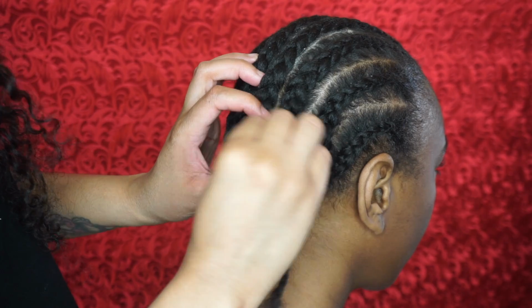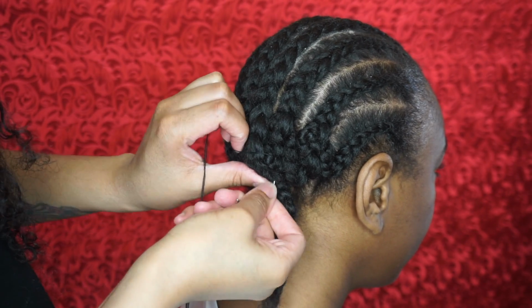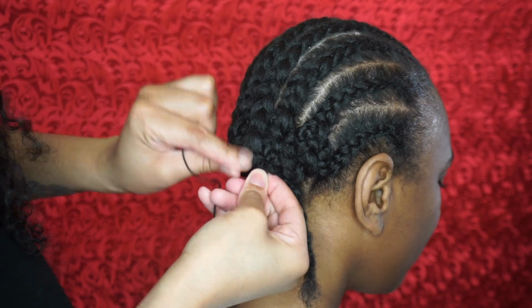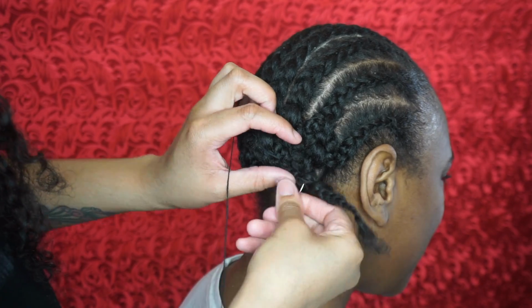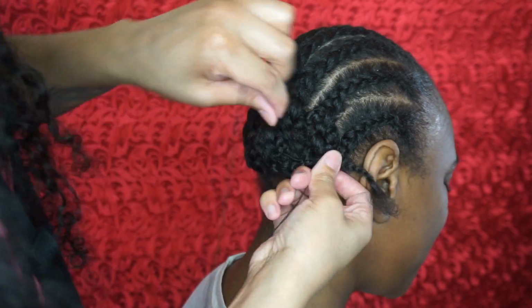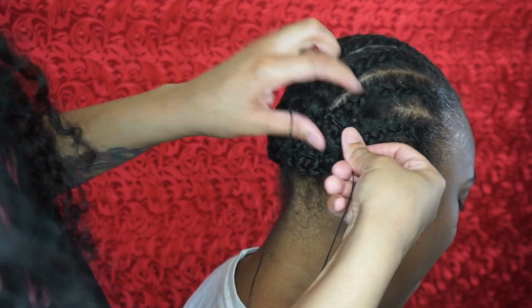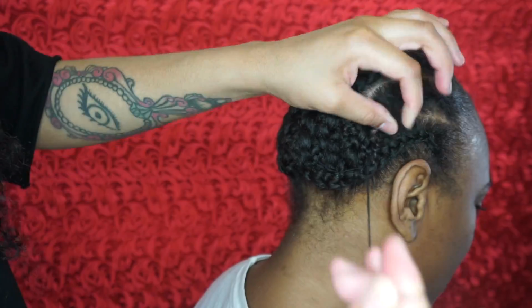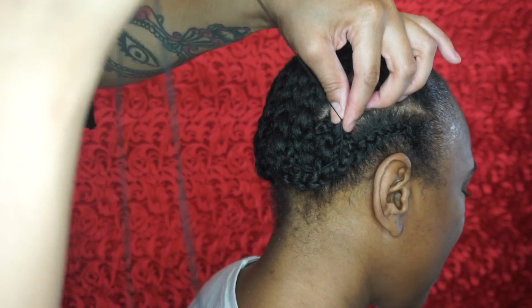So the braiding pattern that I use for frontals, wigs, and things like that allows me to braid each braid into itself, leaving me with only one braid to sew down. So that's what you guys are going to see me doing here. This is pretty simple. You just want to braid it in between. You want to sew it down really flat, and then sew it into one of the braids so that it isn't sticking out or isn't lumpy or any of those things.